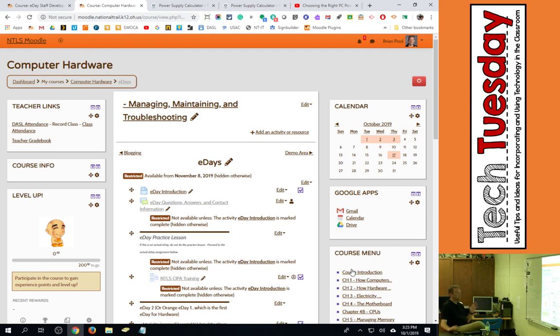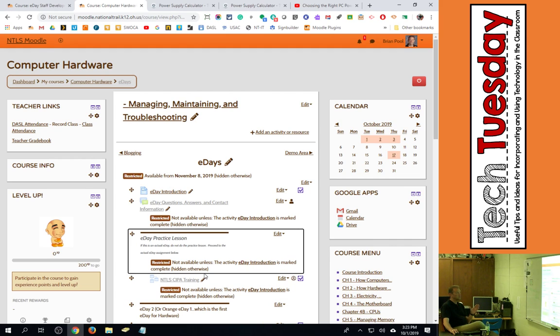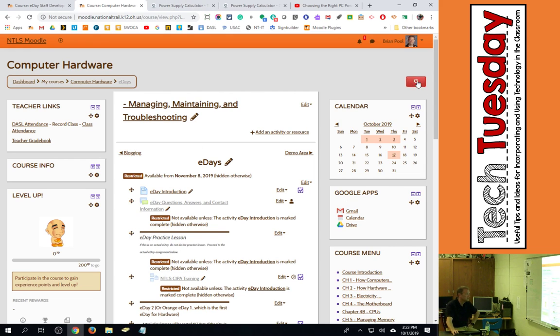I'll be honest, what I generally do is I make blended lessons that I leave down here, and then when I get to that material, I just move them up into my class and use them in class. I don't say, oh, I made something that I can't ever use. I make something that I will use, and then I slide the most appropriate one down as we go through the semester. So I'm like, okay, we're in chapter 4, so I'm gonna move the chapter 4 eDays back up into my lesson area and move some chapter 5 eDays, our blended lessons, down into the eDay section instead.